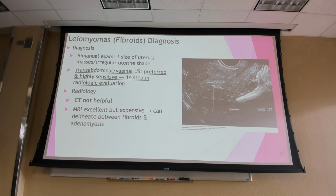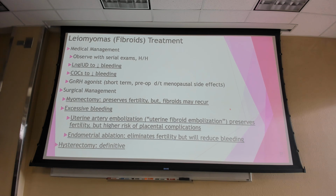And MRI, possibly. If we've done our ultrasound and we don't see anything, then maybe MRI. And actually, oftentimes what helps us delineate is this a fibroid that's in the myometrium, or is this beds of endometrial stroma consistent with adenomyosis in the myometrium? So ultimately, that may be done, especially if a patient is on a surgical approach. So we've tried medical management, and that's not getting better. They usually OB/GYN will hold a pelvic ultrasound, so they know what they're doing if the intent is to take them to surgery.